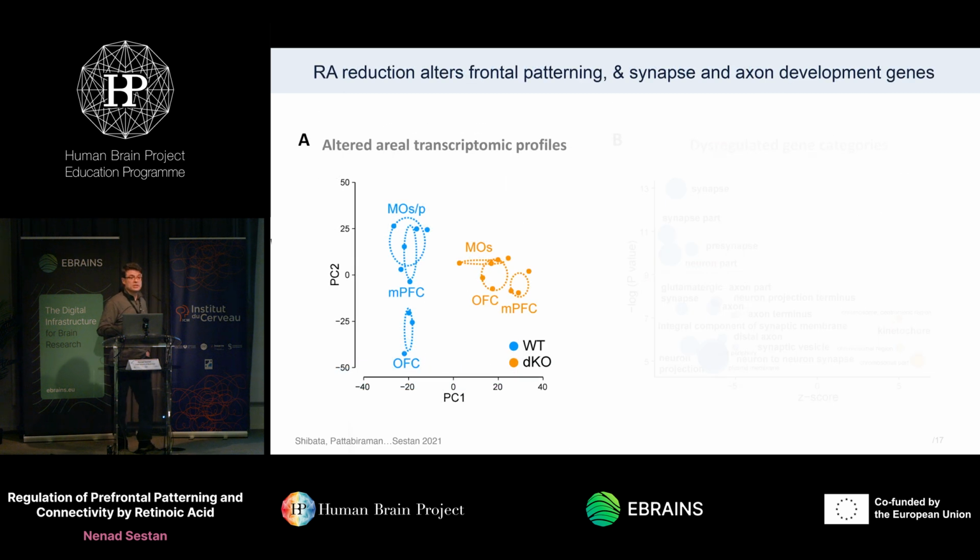So the first thing we did, we looked at the gene expression, because if you remember, I told you earlier that work from many colleagues has shown in other organs as well as other parts of the central nervous system that embryonically retinoic acid is a powerful mechanism that controls gene expression, specifically gene expression related to cell fate specification.